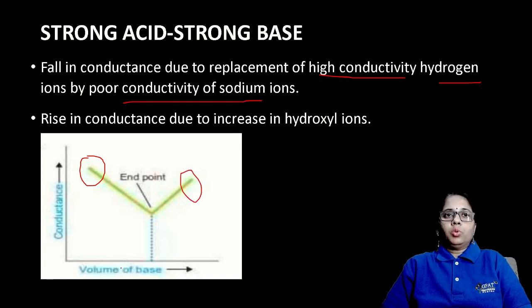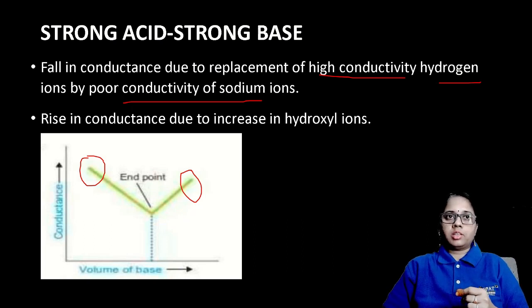Okay, so if you see the volume of NaOH being added here, initially the conductance is going to be very high due to H plus ions. By adding sodium hydroxide, it is going to decrease. Whenever the neutralization is complete, you are going to see the depression here. Afterwards it again tends to increase because of the OH minus ions, because the conductance of H plus ions is more than that of OH minus ions. That's why initially you get high conductance from the H plus ions. After the end point, all the H plus ions are consumed, and then the conductance is due to the OH minus ions. This is why the increase in conductance is observed again. So the intersection of these two lines is going to give you the volume of the base, and that is considered the end point.